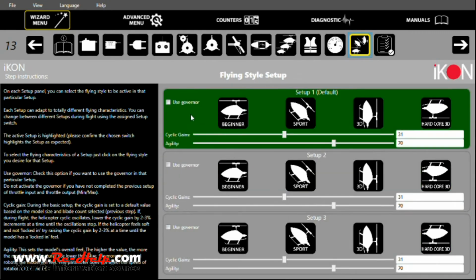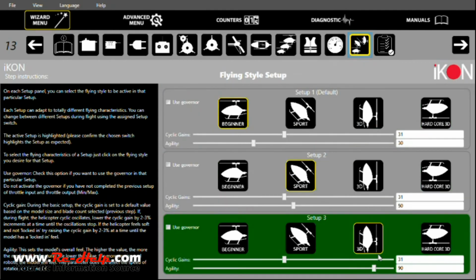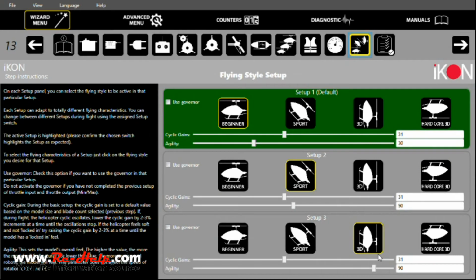Here we can use a governor. We can select beginner, sport, 3D, or hardcore. The way I've always done it on that one, I select beginner, sport, and then 3D. That way I can test all three of these and find out which one best suits me. But I always start in the beginner setting just to see what it feels like.